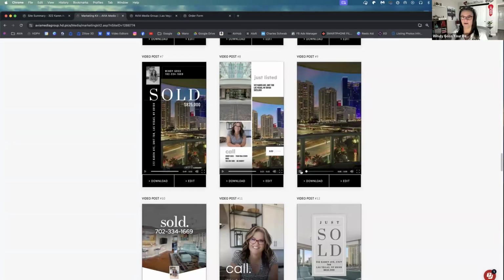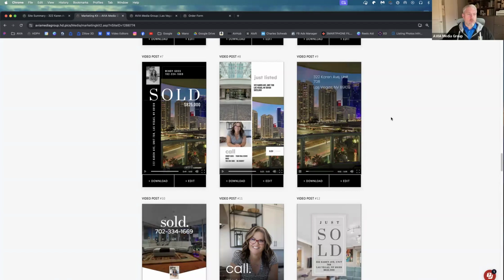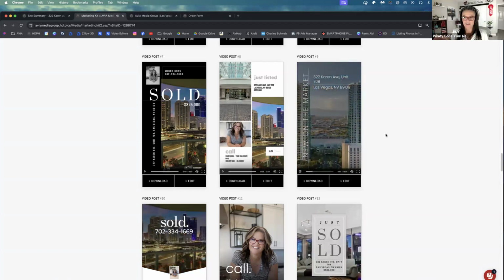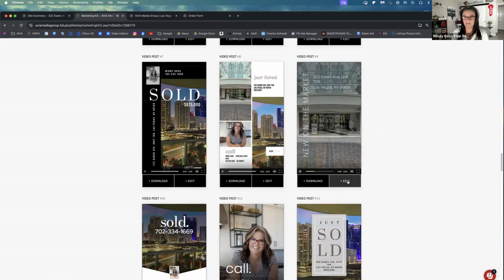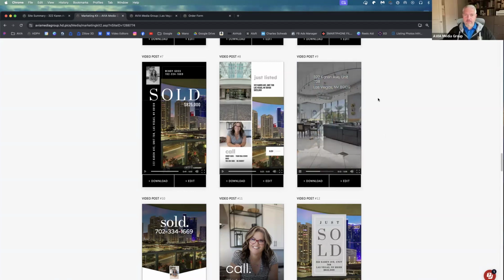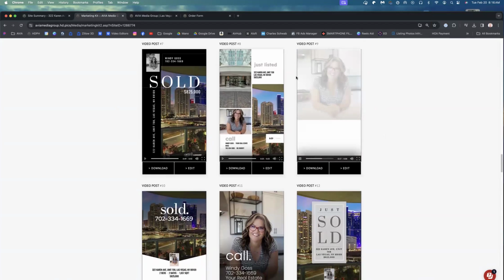Oh, your pop-up wasn't popping up. Oh, it wasn't? But for you guys, he was clicking on it and all the media is on the side. And you can choose the different photos that you want to incorporate. Well, I'm sorry that didn't pop up. I don't know why. It was there. Anyway.